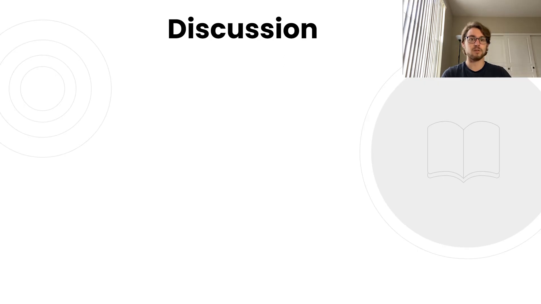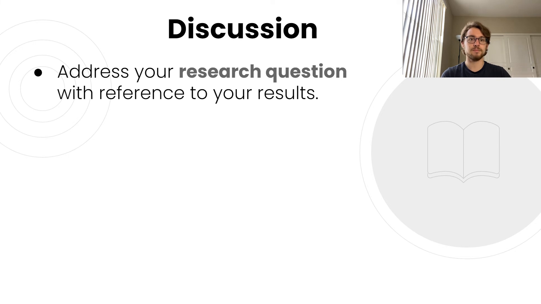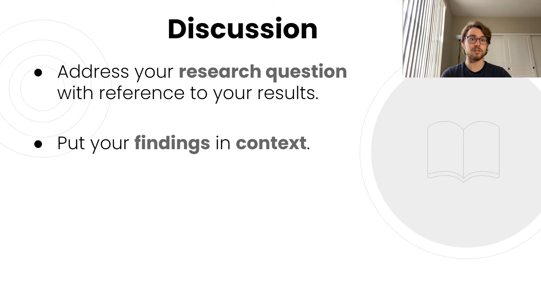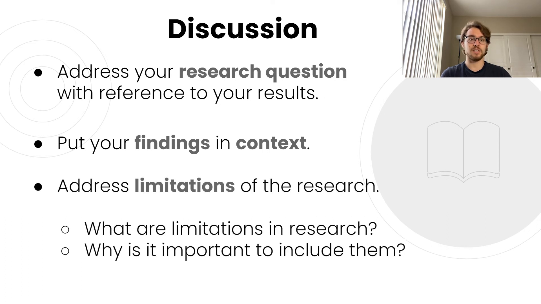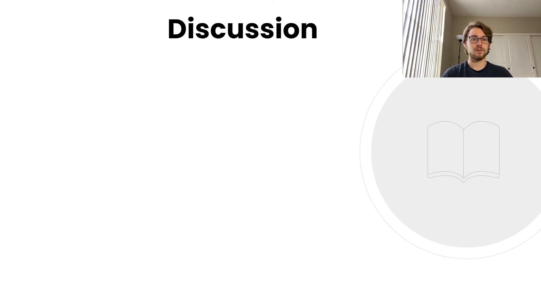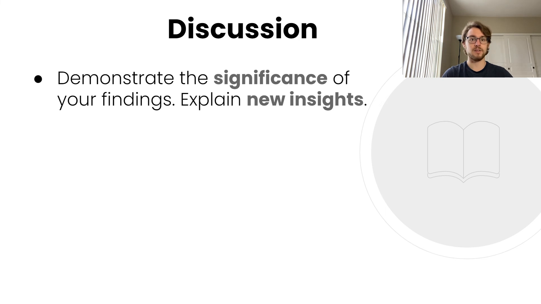The discussion is where the paper ties the results of the research back to the main research question. This section of the paper should analyze the results and show how they can be used to answer this question. This will also place the results back into the context of the broader topic and other research from the literature review. As this also answers the question of how the results answer the research question, it should discuss the limitations of how and what this can and cannot answer. As we mentioned in the methodology section, there may be limitations from the way research was conducted. For instance, if a survey in a social science study included only college-aged students, then it is important to indicate that results will only be applicable to that group of people.